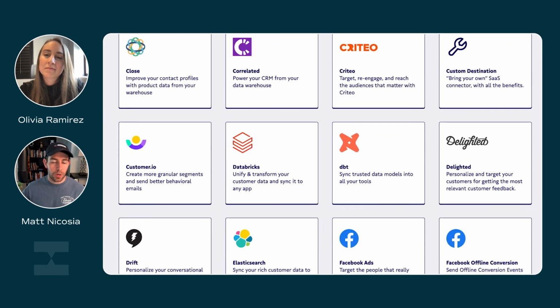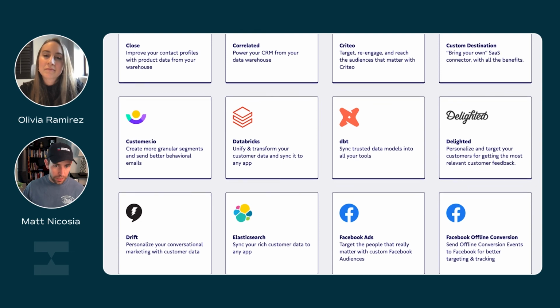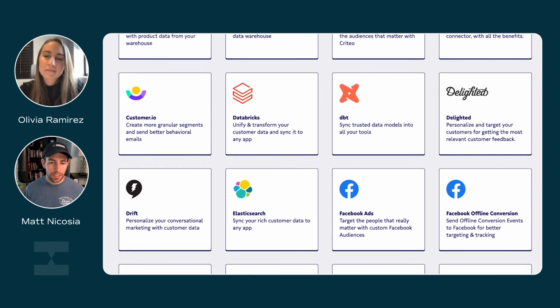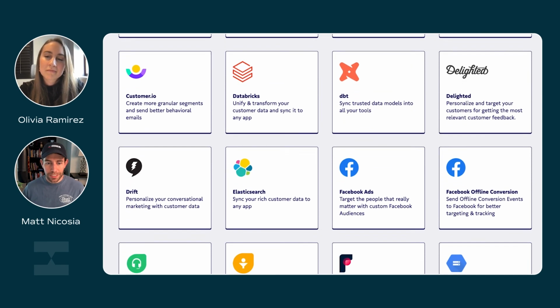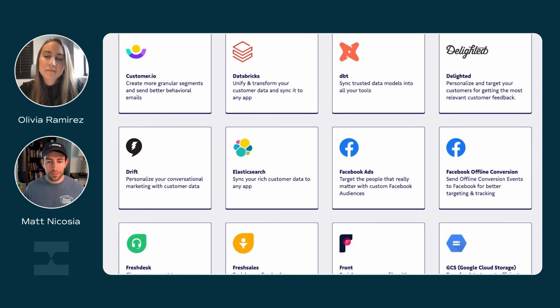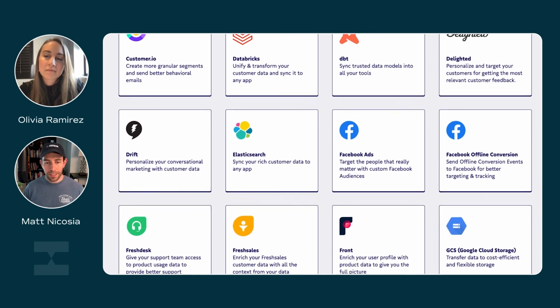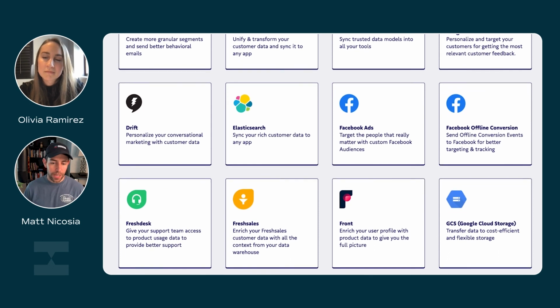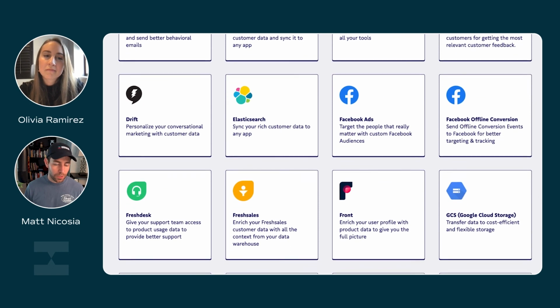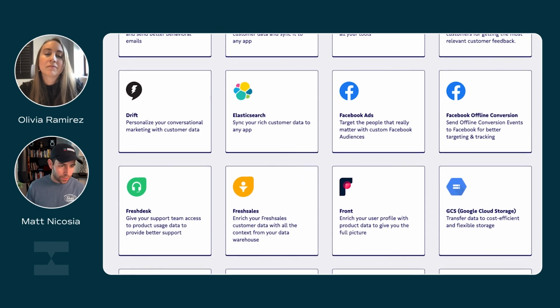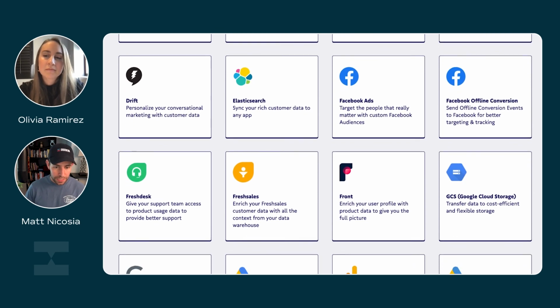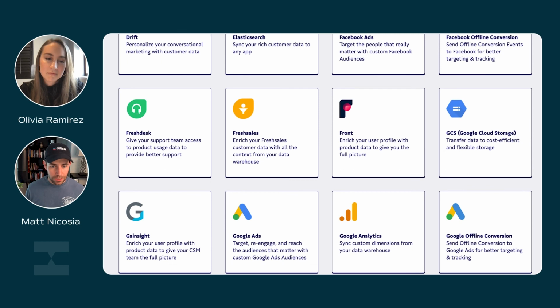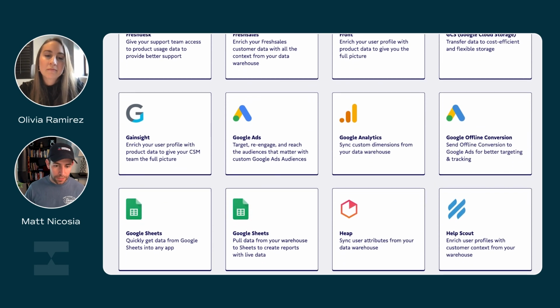So like your paid marketing team, for example, they're probably using Facebook ads. Everybody knows the pixel is kind of dying, but the second party data that you get from your partners can replace that. And now you can get really specific on the segmentation you're doing on your ads. If we keep scrolling through here, let's see what else we got. Drift is a lot like Intercom. You could use the same idea. A lot of that 360-degree type concept, more ads.